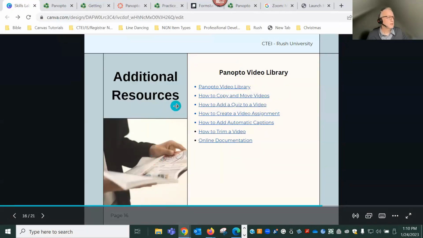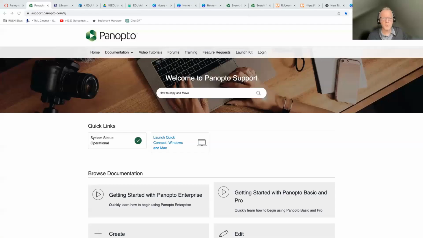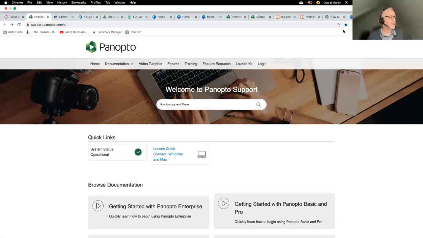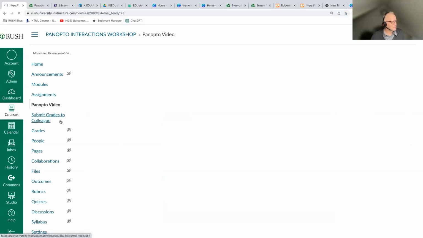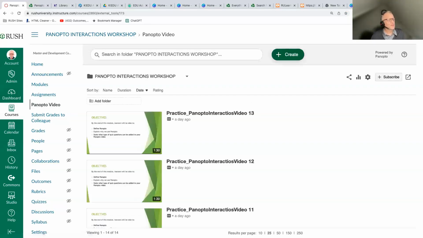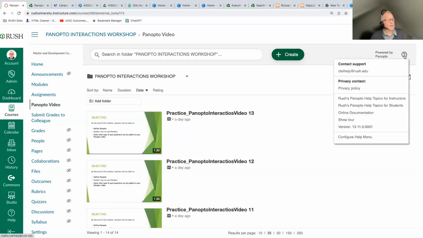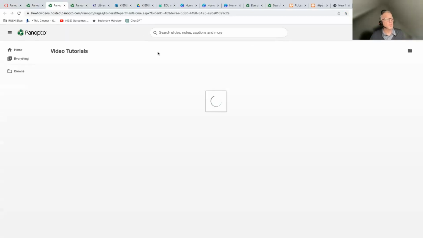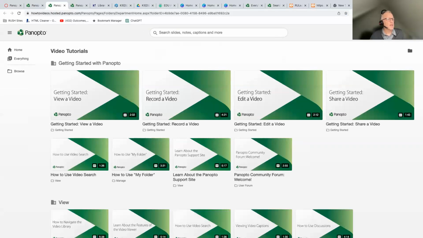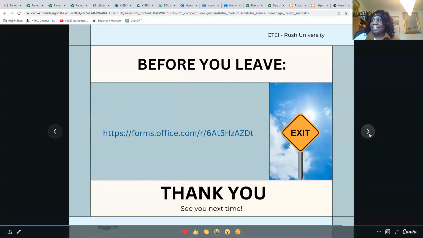And since you're here, Sharon, just really quickly, when you're inside of a Canvas course, are you able to see, if you go to the Panopto video section, you'll also find up here in the top right-hand corner, you can go to online documentation, and that's also going to take you to the fairly comprehensive Panopto library, including video tutorials, and you can search from there. Am I sharing that screen? Are you seeing that? Yes, we see the video tutorials.